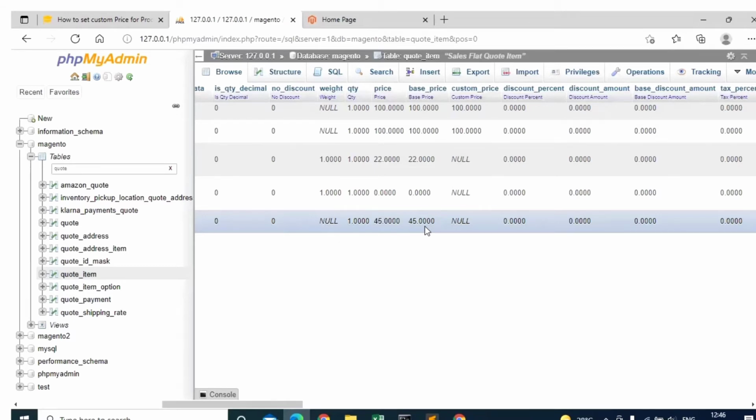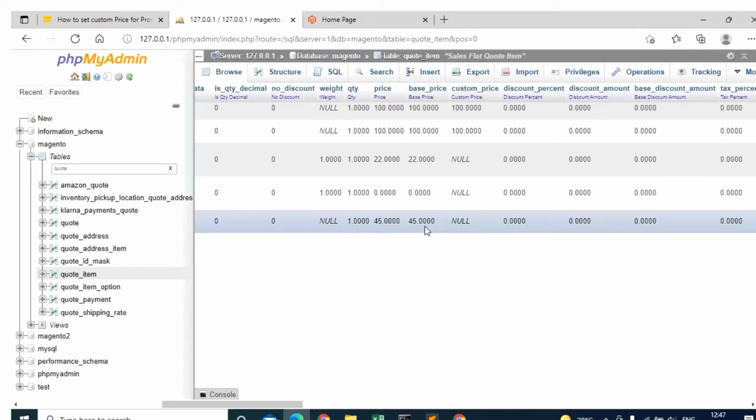Now the thing is we want it to be 100. When we add a product to the cart, there are so many calculations on the price going on during the process of adding the product to the cart, because there are special prices, so those calculations come in. If there are any catalog price rules, that calculation also comes in. So when we write the logic and set the price, we don't want this process to happen.